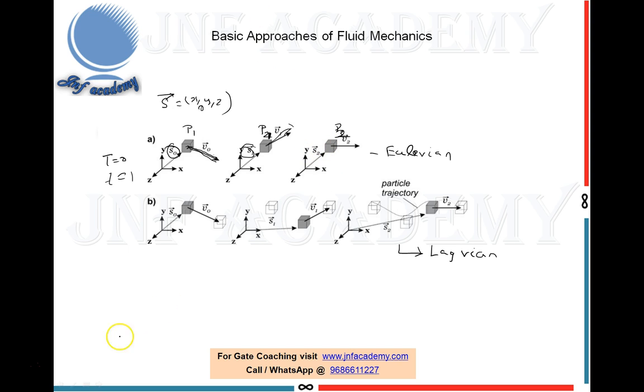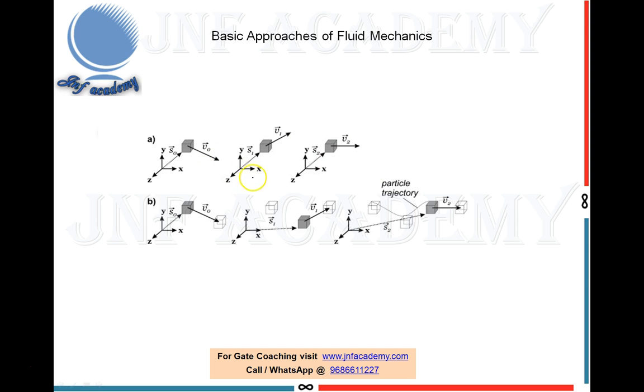Okay. So here the change is very simple. The change is only the space, not the time. Whereas, if you wanted to track the same trajectory by the Lagrangian approach, the second case, this B1, you see what is happening now? Here time is not fixed. So your particle is fixed. This is your particle P1, this is the same particle P1, and this is also the same particle P1. Whereas here time is equal to 0, here time is equal to 1, maybe time is equal to 2 here.